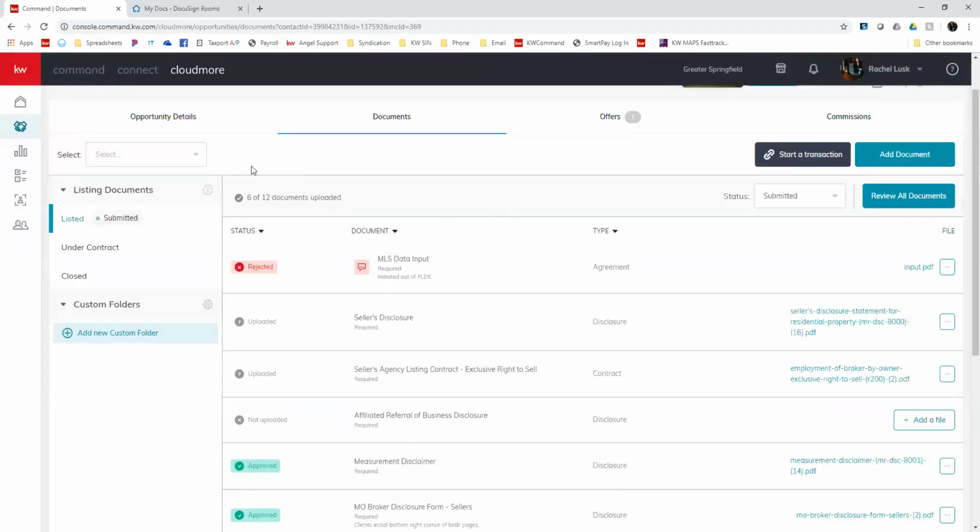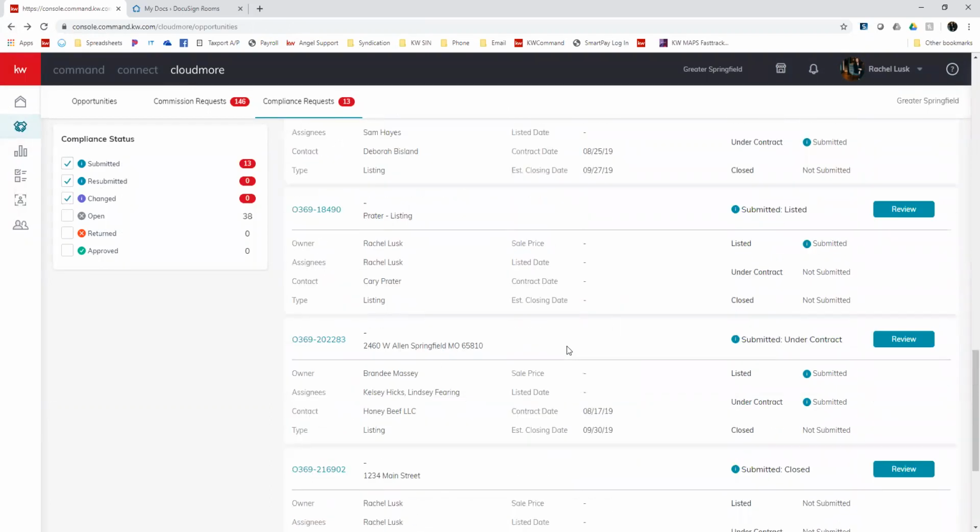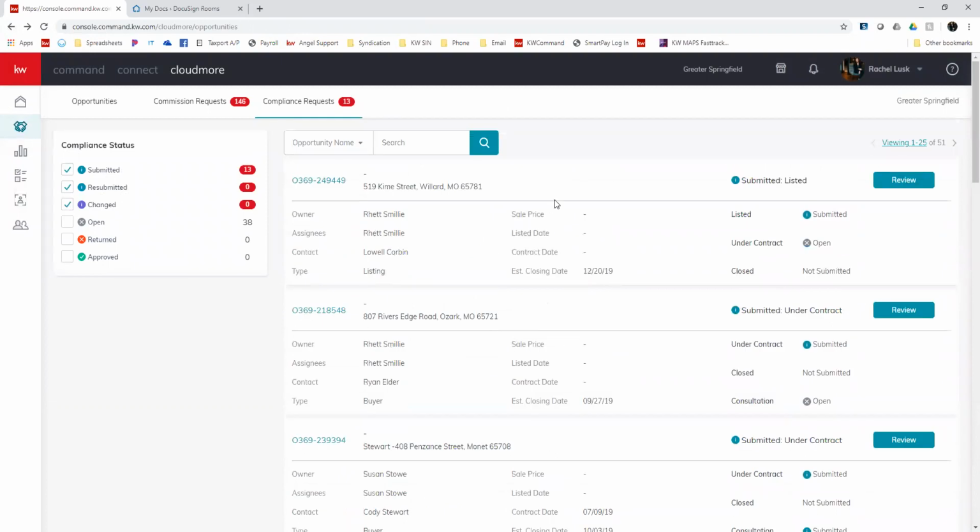Okay, perfect. So then that is my side of the transaction. And so this is what will be viewed. Now, so submitted is right here. Then if you resubmitted it, this is what it will look like for us. Then if you have changed a document, we will get this notification showing that you've changed a document, which is great. So we can see, okay, they've uploaded a new document. We need to see that. If a document is open, it means nothing's been loaded into it, returned and approved. And this is what all of the different signals will look like through it. But yeah, so that's it for the most part for compliance.